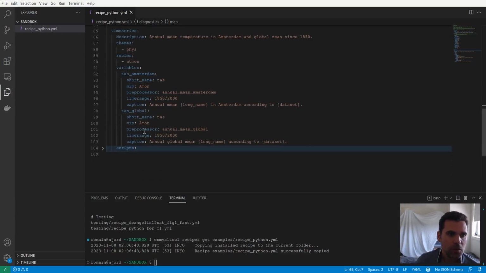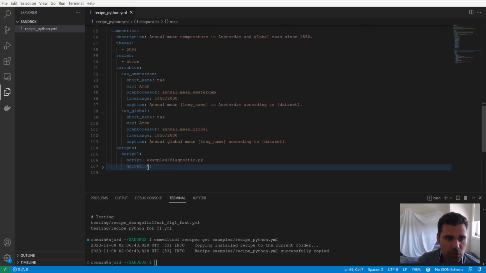TAS global is similar, except that we use the annual mean global preprocessor, and if you remember, the difference is we don't extract the Amsterdam location in that one. And all of that information is passed on to the preprocessor and then to a diagnostic script.